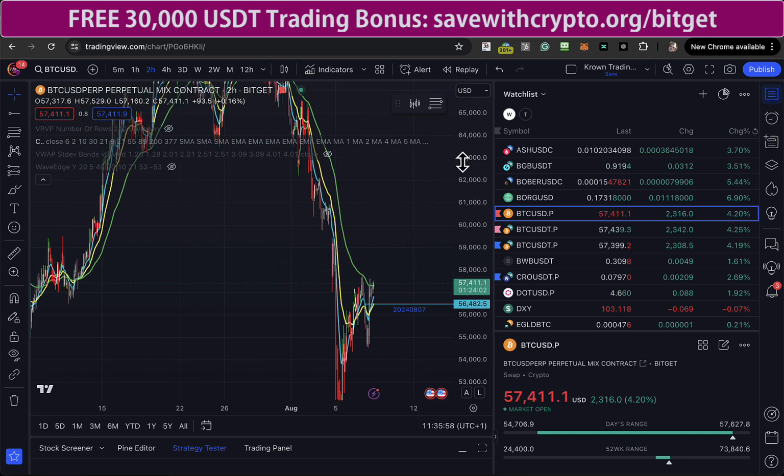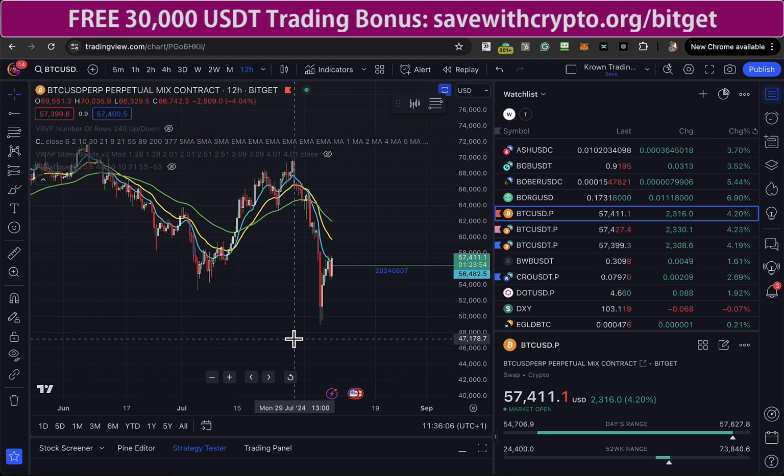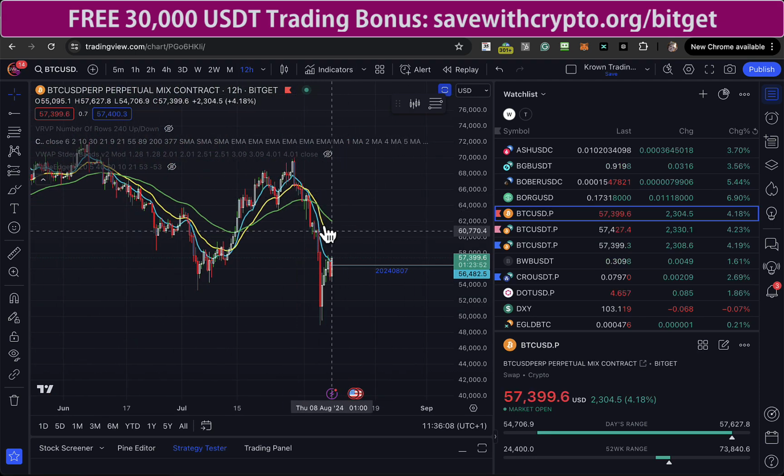But then if you zoom out even further, let's go right out to say the 12-hour time frame. You can see here that clearly at the moment we're still in a downtrend, because the cyan is at the bottom, the yellow is in the middle, and the green is at the top. So that signifies there's a trend in motion to the downside, even though at the moment we are looking for something in the midterm a bit more bullish.